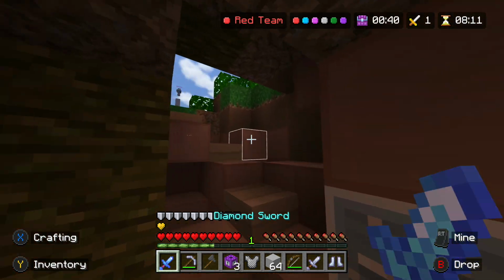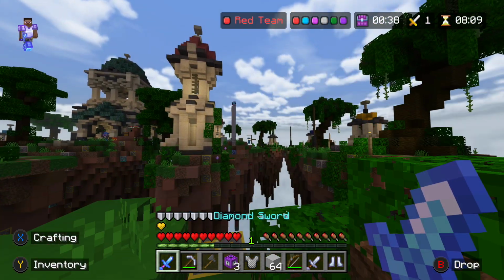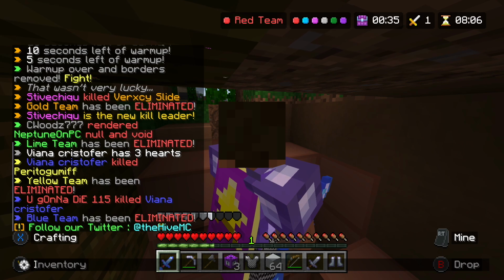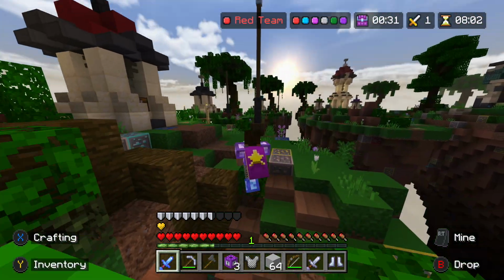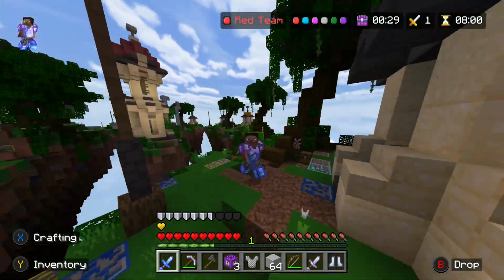You won't have the cape. That's another texture pack that I added. But yes, that is how you get custom texture packs. That is the PvP pack. Enjoy it, guys. Join the Hive. Go ahead and win those PvP battles and stuff. Hopefully this helped out. If you have any issues, for sure, join the Discord or leave a comment.